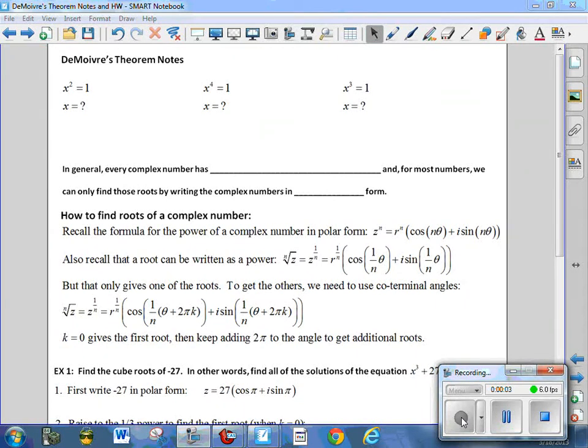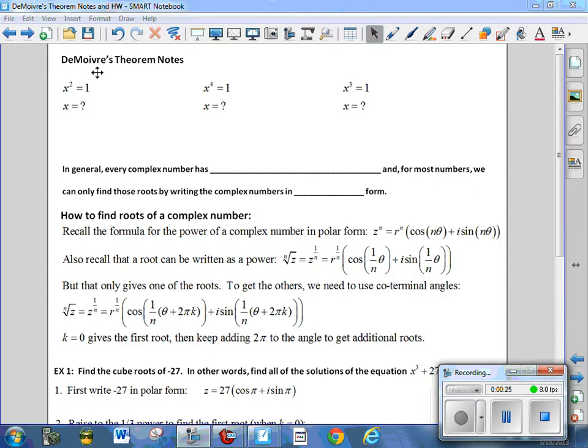As I told you last time we talked about complex numbers in polar form, there is one mathematical thing that we can do with complex numbers in polar form that we cannot do in a plus bi form. So I'm going to take a look at that. So first of all, I want you to recall some simple equations involving powers.